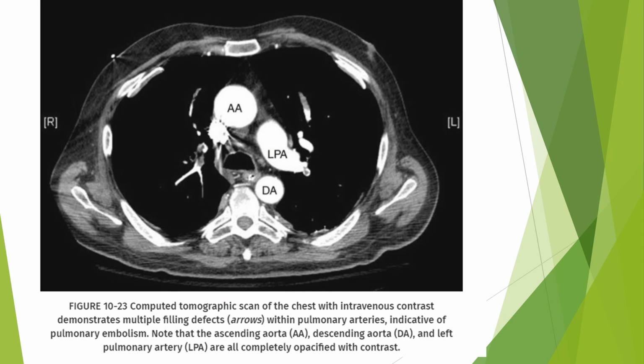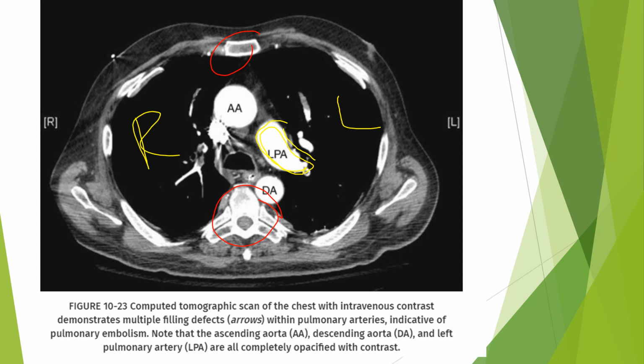All right, so what do we see here? This is a picture, I believe I took this one from your book, and I may not have, I don't remember at this point. Here's the spine, here's the sternum. Which one's the right lung? Hopefully you said this one. Left lung, we're not looking at that here. Here we see the left pulmonary artery. Do you guys all see this? LPA, left pulmonary artery. And do you see the right pulmonary artery very easily? No, you don't see the right pulmonary artery very easily.